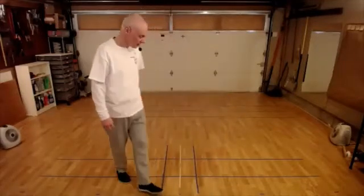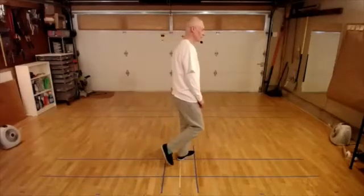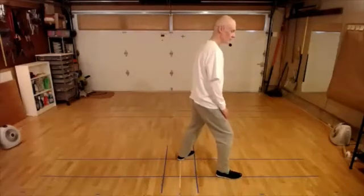Then to remind you, as you do these transitions, there are three things to remember. One is that when we move, imagine that you're walking on ice. So don't thump your feet down, touch. Is the ice going to take my weight? Yes, and then move your weight forward.